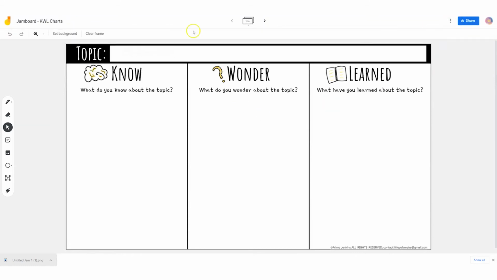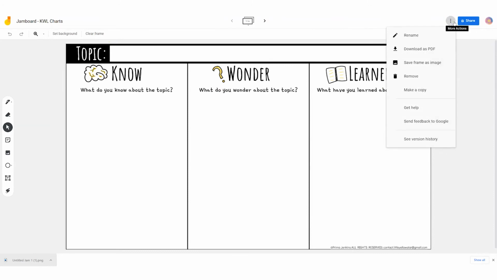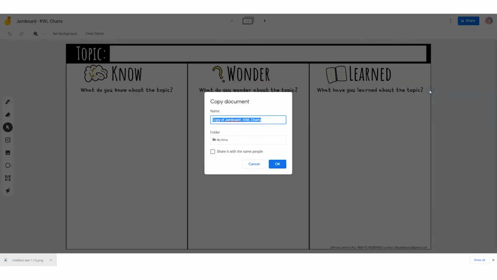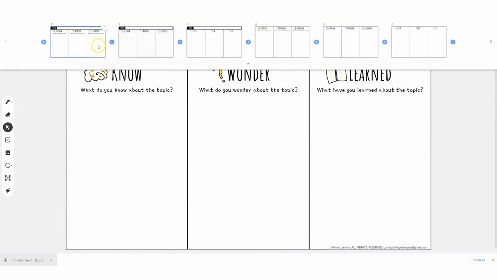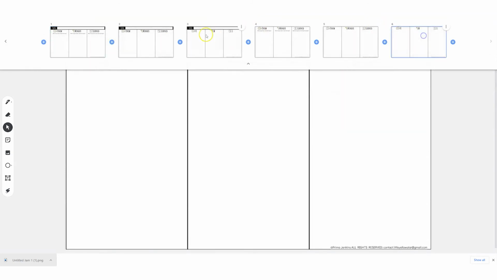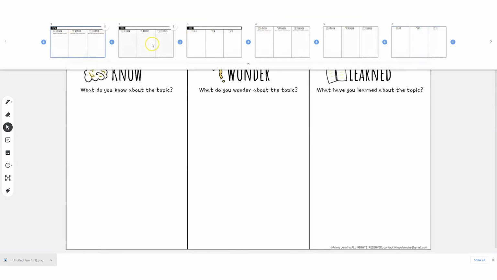I suggest creating a copy first by going to the top right hand corner and click on the 3 dots and make a copy. Change the name for students. And then once it has loaded, you're going to select the template that you want. So for example, I only want the template number 1, so I'm going to go and delete the rest.